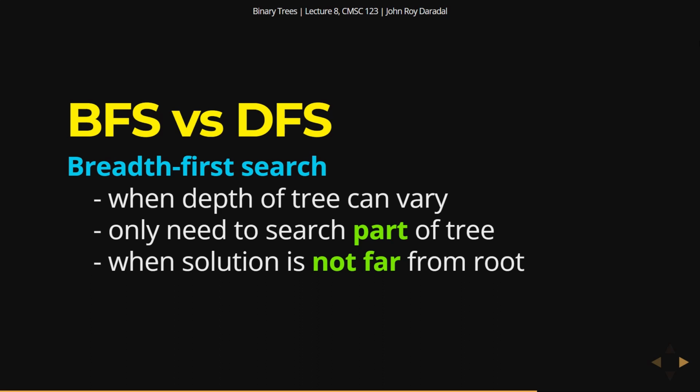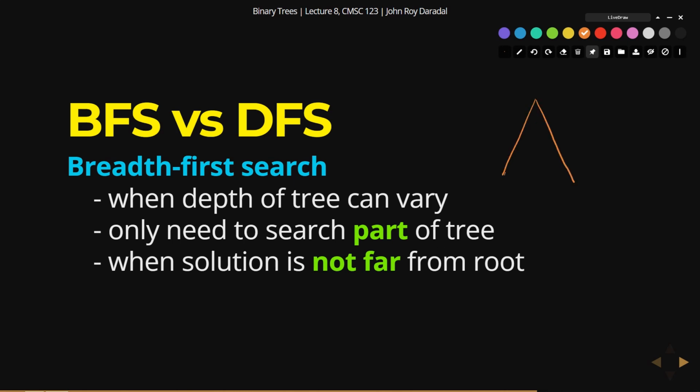But then if you use DFS on the other hand, what if the solution is at, let's say, a shallow level, but it's at the right part, let's say here, the solution is here. Okay, if you go BFS, so this level, and then at the third level you find it, right? Because you're going level per level.